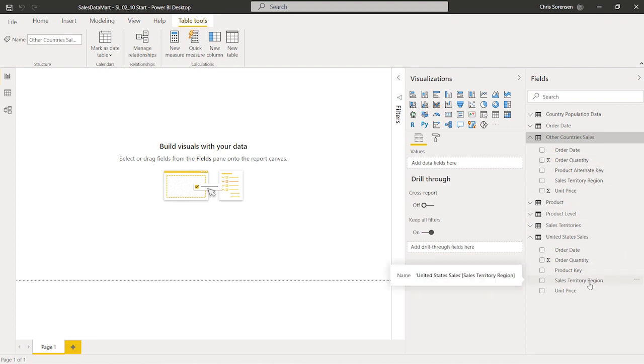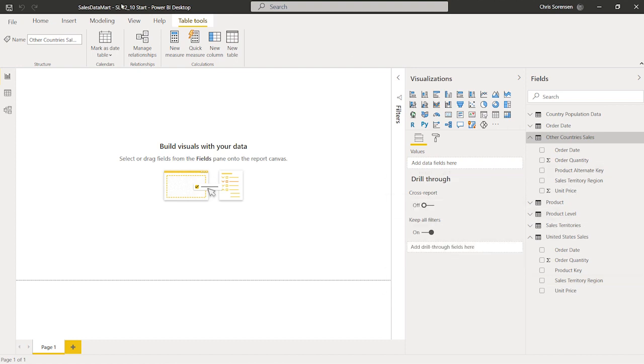From an end user's perspective, when they go into the model to do reporting, this may be quite confusing. Ideally, to make our end user self-service experience much simpler, we'd like to combine those two tables together into one. That's where the append query technique is going to be helpful. So we're going to work our way through combining these two queries together.